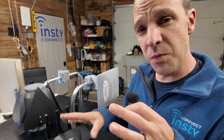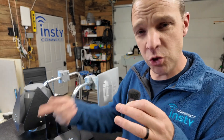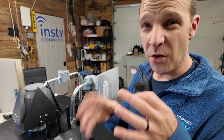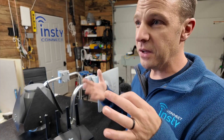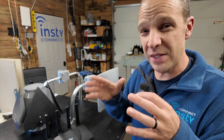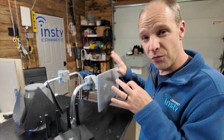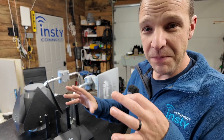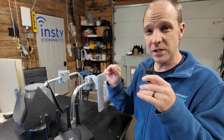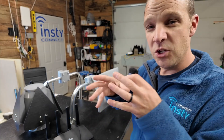If you're a current NC Connect customer with our gen two system and POE modem, you can take advantage of these plans — we just need to get you a new SIM pack out to your system, so shoot us a message and click the button that says 'I'd like to get the SIM pack.' If you're brand new to NC Connect and you love the equipment and plans, head over to our website — you'll see $200 off the system and another $100 off the antenna. You can choose what antenna you'd like: set-it-and-forget-it, or the rocket if you want to go really far out and aim it at state parks, national parks, that type of thing.